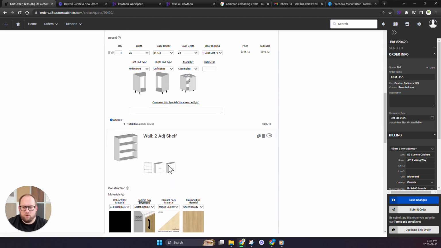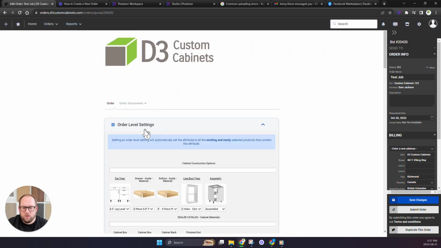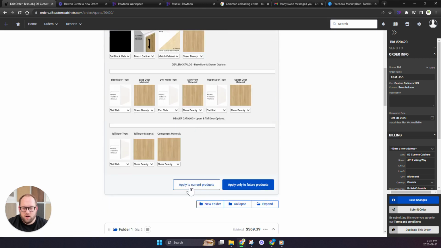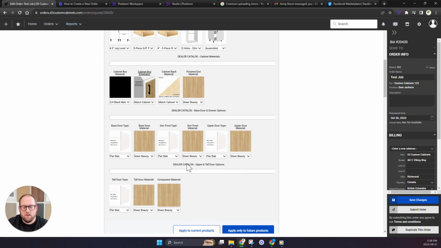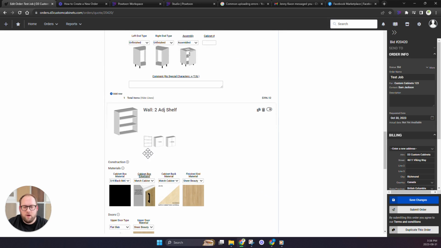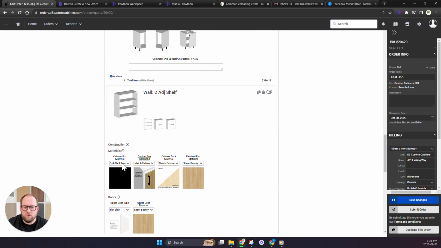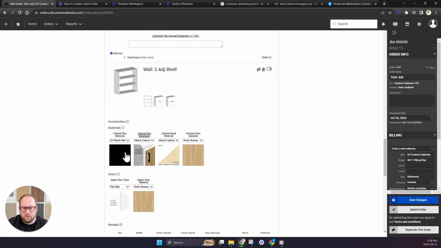So you want to be really careful with this, and remember that when you apply changes to current products, it's going to change all of these. So you have to select carefully. If you had, say, a painted shaker kitchen, you'd have to go through and really carefully make sure that all of these settings are correct before you hit apply to current products, as it'll change everything. In addition, if you do have a situation where you have an open cabinet, you might want to just make yourself a little note so that when you do the update to change materials from melamine to plywood, for example, just go back and you would have to change those manually.